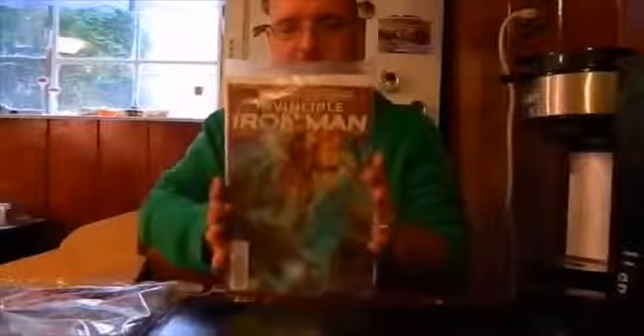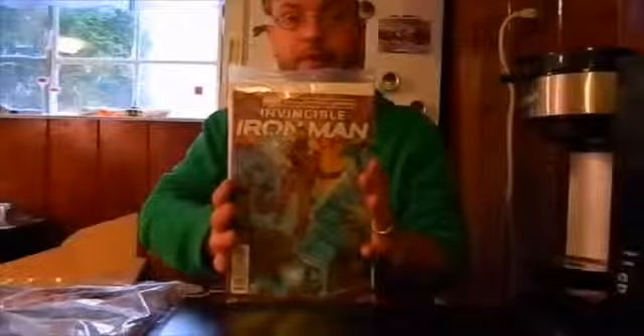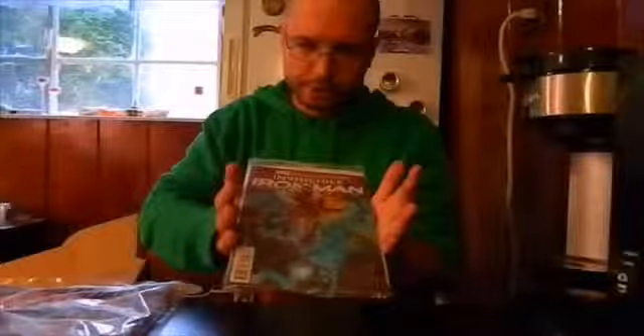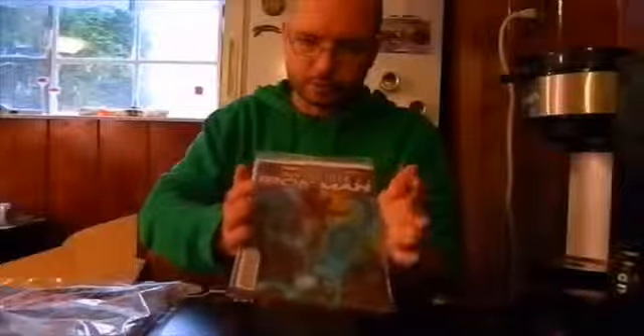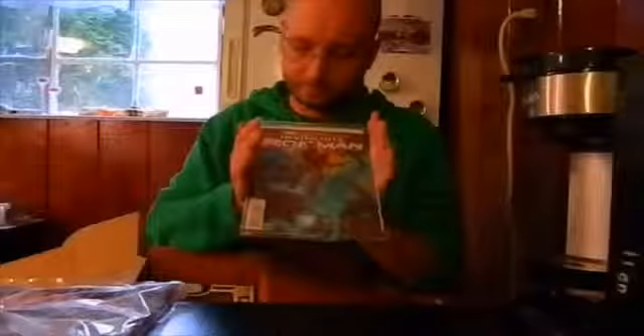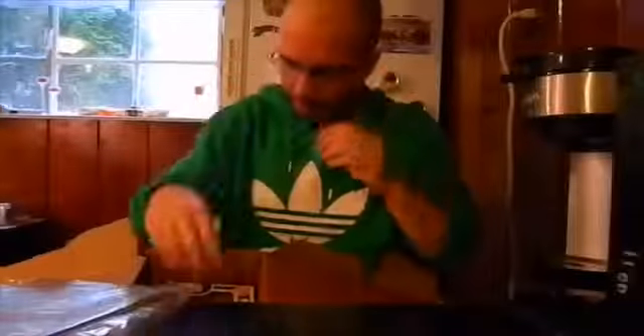Another standard that has been coming with all the boxes — we have the variant cover for a current Marvel comic. This one is the new Invincible Iron Man, which I did want to pre-order issue one, so it's kind of cool that I got it. This variant features zombie versions of the Marvel villains on the front, and Marvel Zombies has been very popular for years and years, so no surprise there.